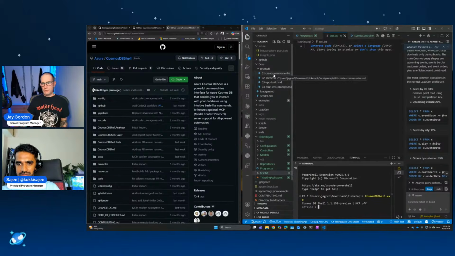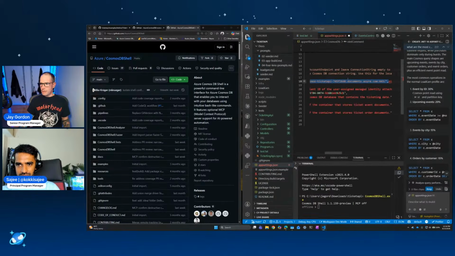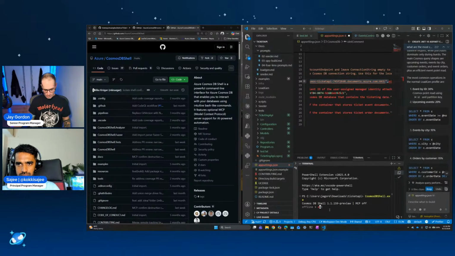So when our create Cosmos DB was run, it went ahead and created a config in our app settings. Within there, it actually created our endpoint. And we need that endpoint to do this connect. So we're going to type connect, and then we're going to put the actual API endpoint within the connect. So let's take a look. And if I'm right, Sajid, this is an equal sign. Yep. Cool. All right. So too many arguments. Expected 1, got 2. Let's figure out why.